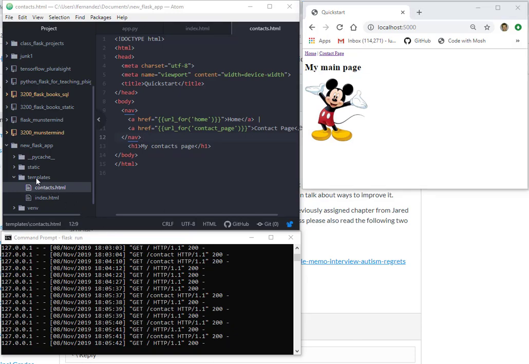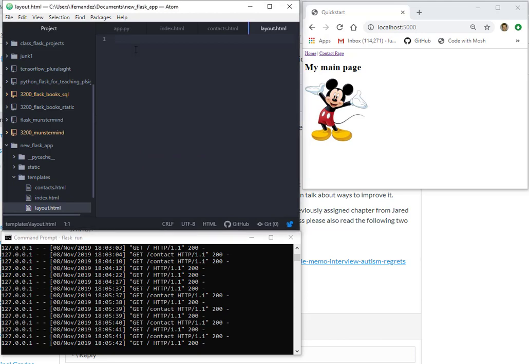Well, the first thing you do is create, say, a layout page. You can call it whatever you want, which you are then going to extend into these two other pages. So let's call it layout.html. And just by way of illustration, let's put some code in here.